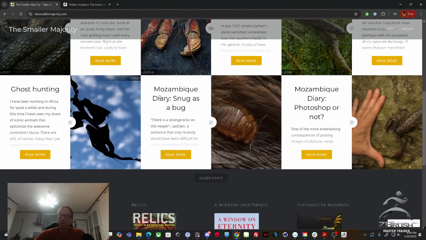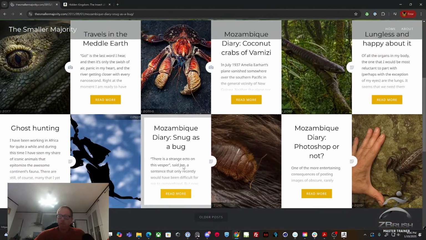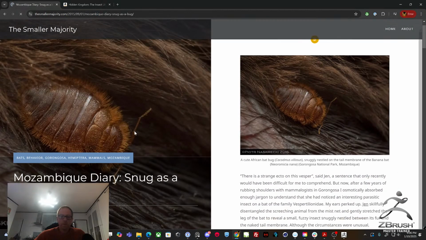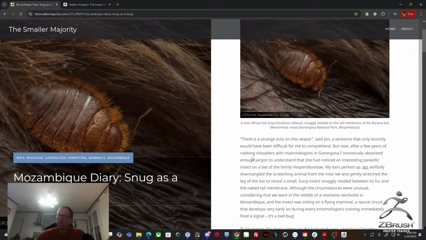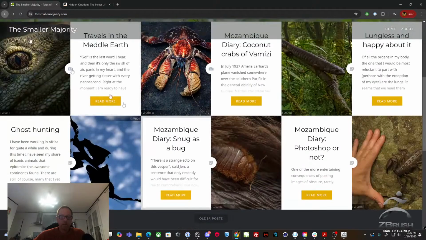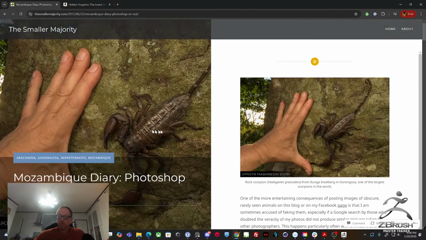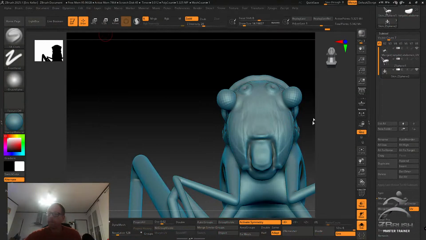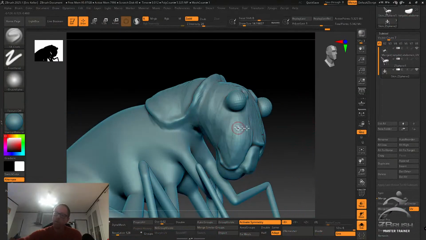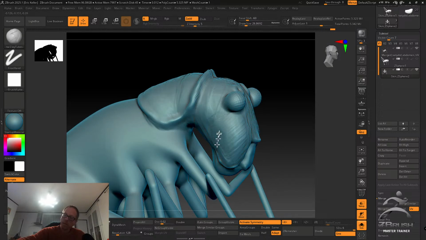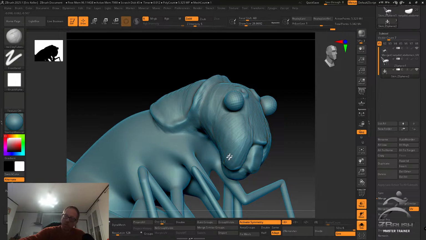But yeah, and then really cool blog here with some great pictures. I think that's one of these bugs that is a parasite on bats, so that gets freaky pretty quick. Cool giant scorpions and stuff. Cool stuff. So check out Peter Nescrecki, smallermajority.com if you get a chance, if you want some good reference books on bugs. He has some of the best. He's an entomologist over at Harvard, but he spends a lot of time in Costa Rica and also Mozambique.